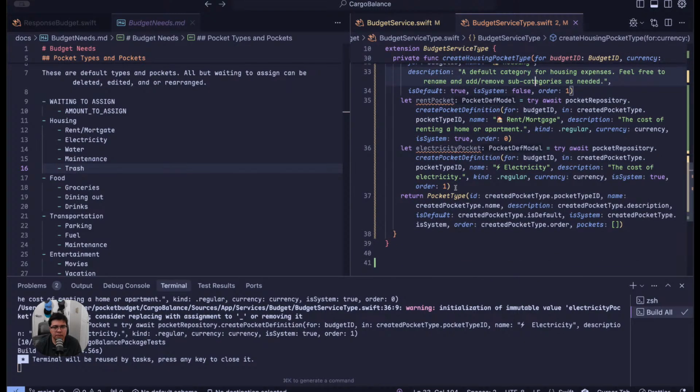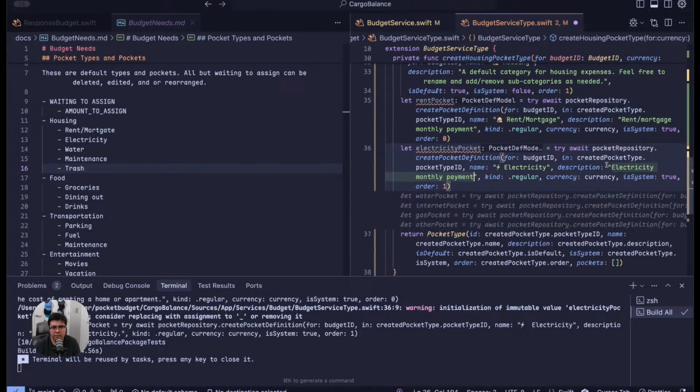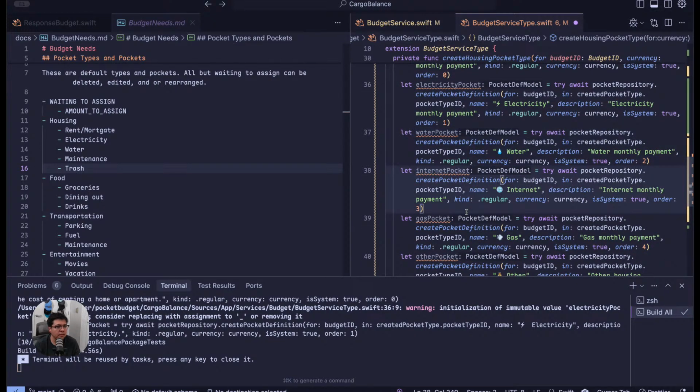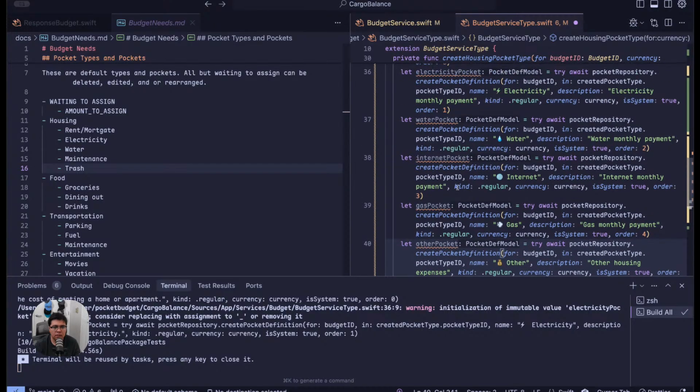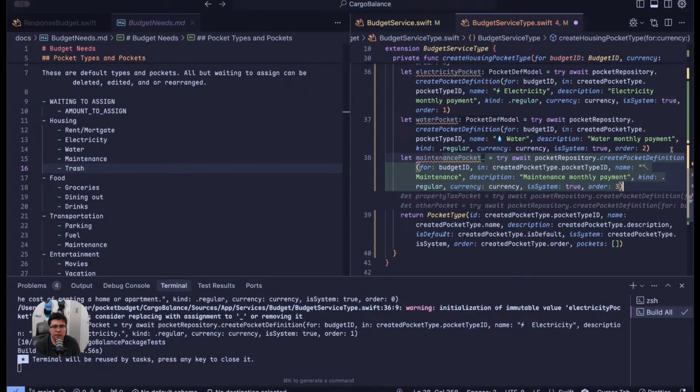Great. Electricity, the cost of electricity. Nope. All right, so then this is the water monthly payment, sure. Internet, nope, I don't have. What maintenance, pocket.